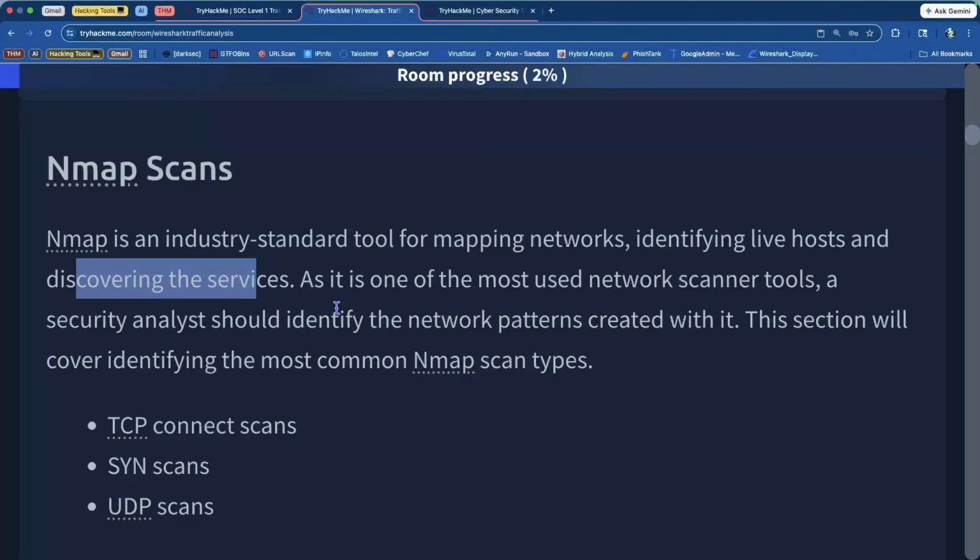It's used in multiple contexts. Mainly it's used for network discovery. A network engineer trying to find all the available IP addresses inside of a network and all the open ports would do that, right?